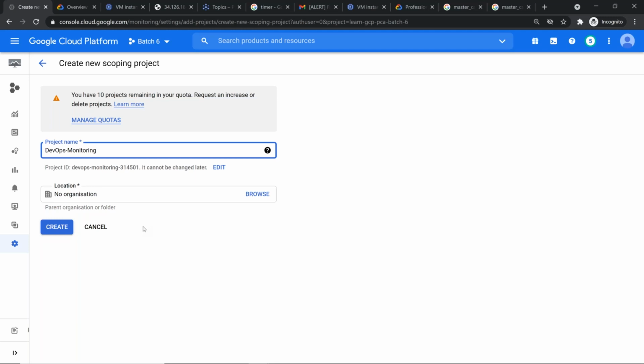So now this is going to be my host workspace. Under this, I only do monitoring. I don't create any other resources. So this is how you can do it.